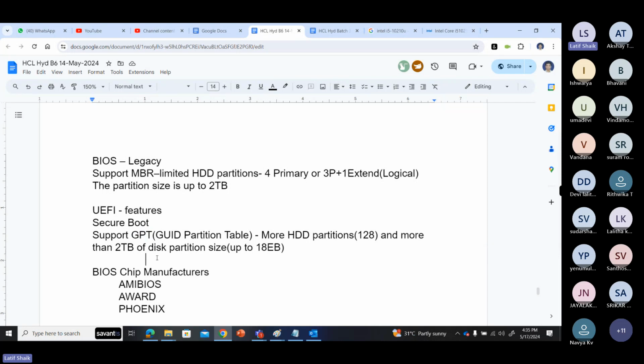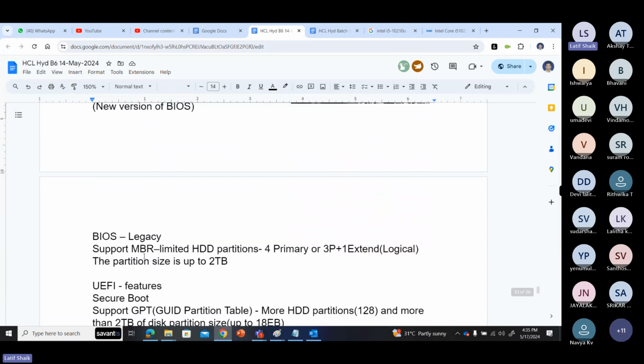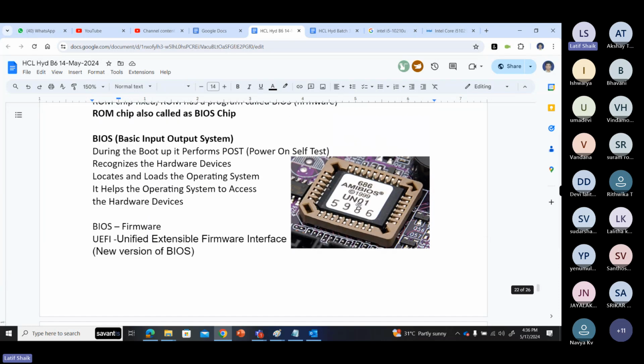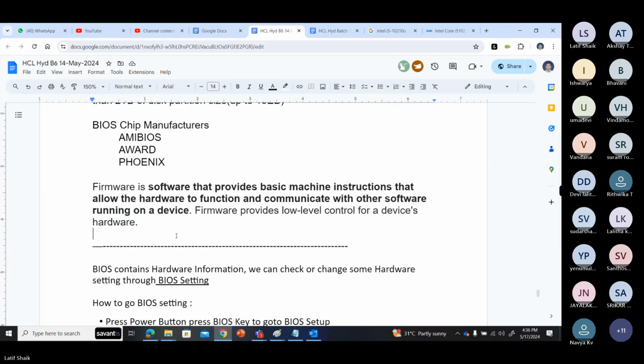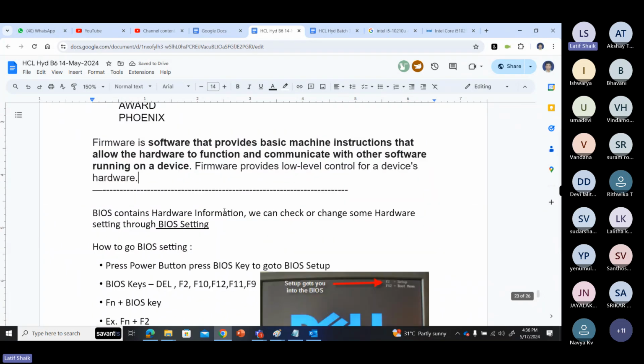Don't worry, we will discuss this later. The difference between BIOS and UEFI is that UEFI is a newer version of BIOS with additional features like secure boot and GPT support. There are different BIOS manufacturers, like AMI BIOS, Phoenix BIOS, Award BIOS.